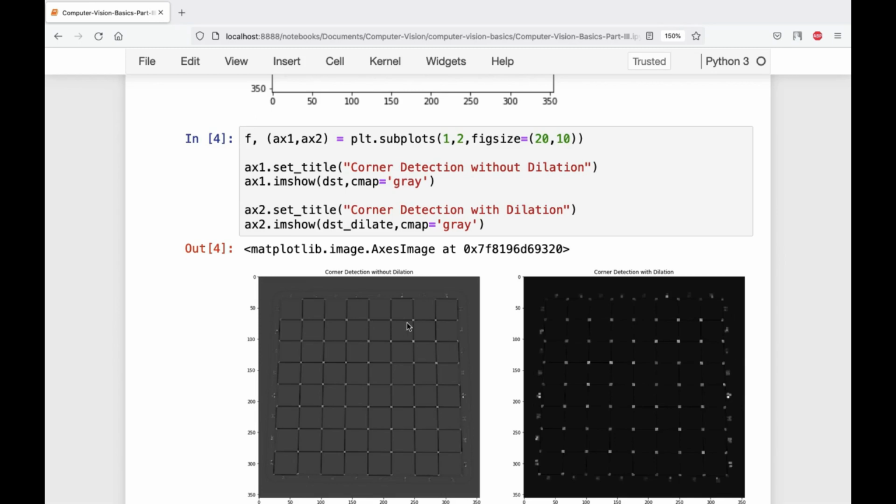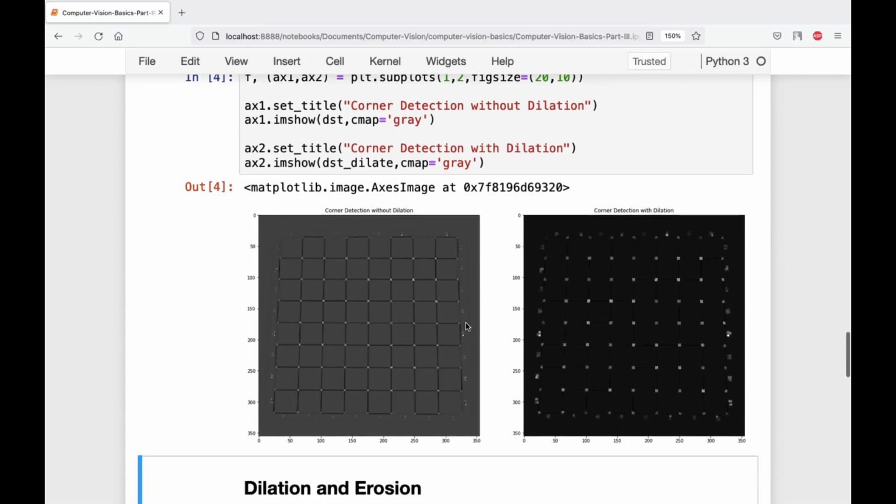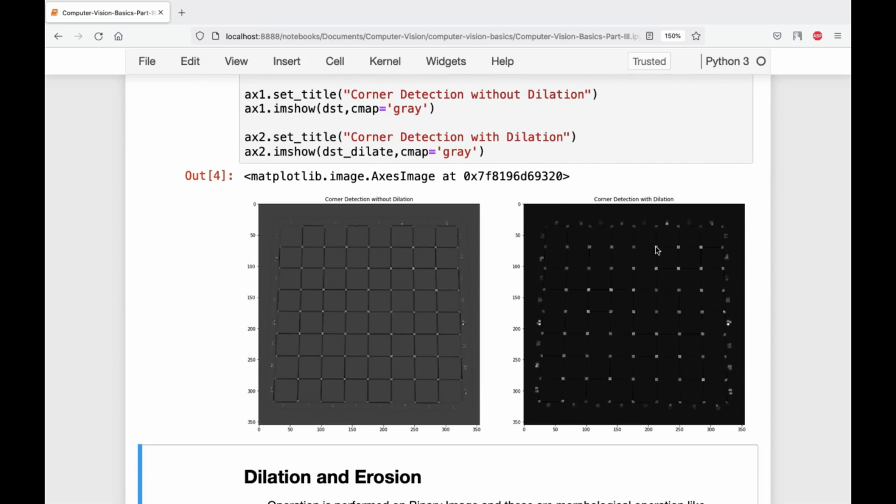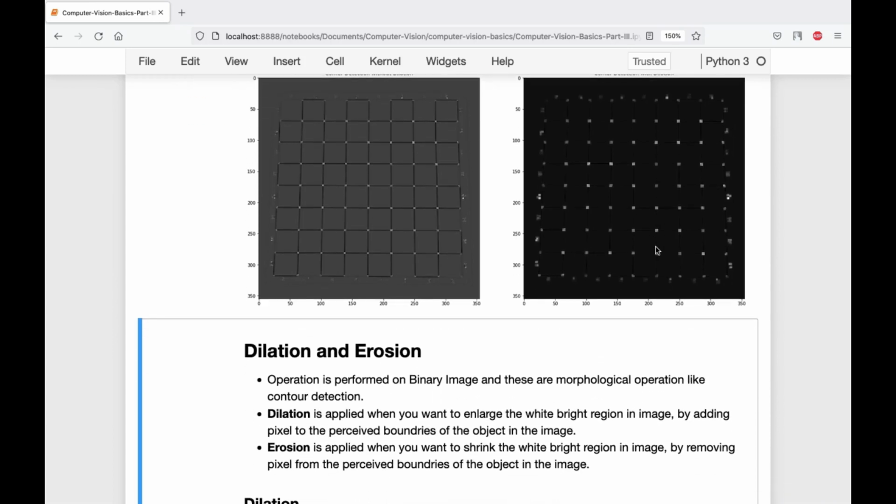But once we apply the dilation, these corners look a little thicker, and the size of our corner detection is increased. All these corners that looked like small white spots look bigger than they usually are after applying the dilation. So in a sense, what dilation does is increase the size of the object that is getting detected.